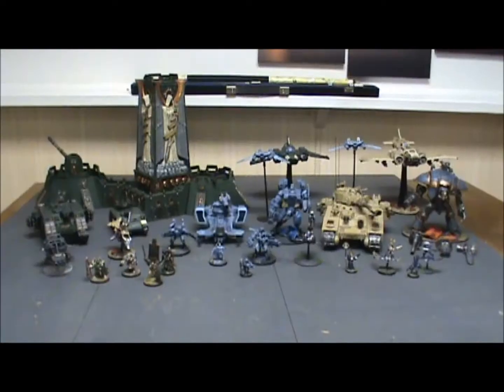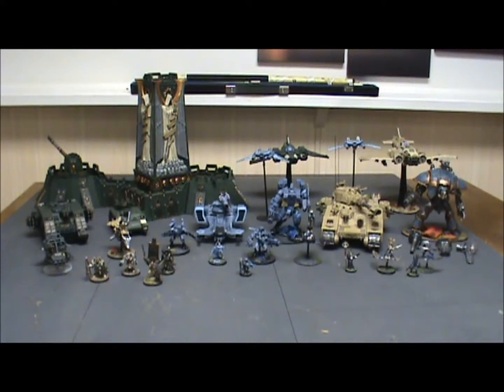So why don't we go ahead and get a closer look at these miniatures, all right? What you see is a variety of examples of miniatures that I've painted throughout the years. You're going to see some Forge World in there, and some GW, mainly GW models. Like I said, I do have some Forge World stuff.